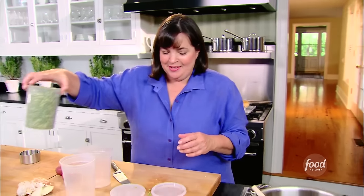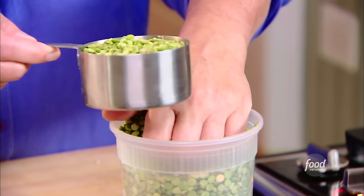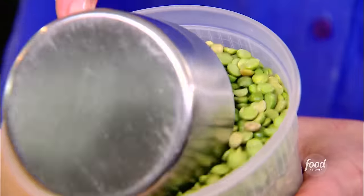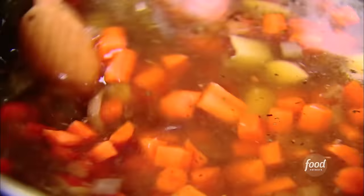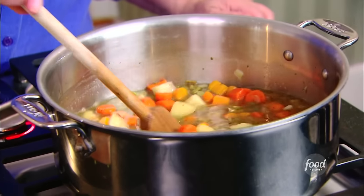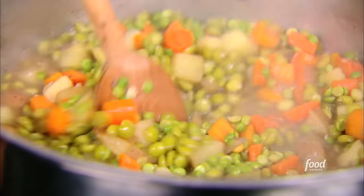Now we're going to put in split peas. I'm using about a pound — two cups total — but I'm only going to put in about one and a half cups to start, which makes a really thick soup, and then put the rest in about halfway through the cooking. That way you get really chunky split peas with just a bit of bite. I'm going to let this simmer for about 40 minutes. Split pea soup is half done — looking pretty good. At the halfway point, I add another half cup of split peas. The peas already in there get really soft and make the soup rich and thick, while these will cook a little less and have some bite. I like both textures.